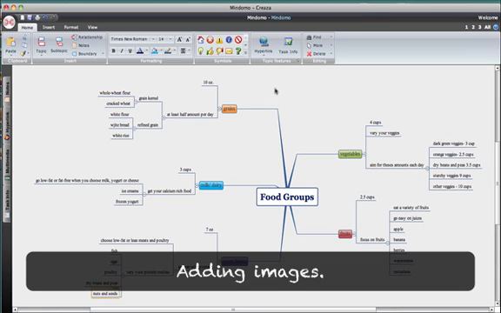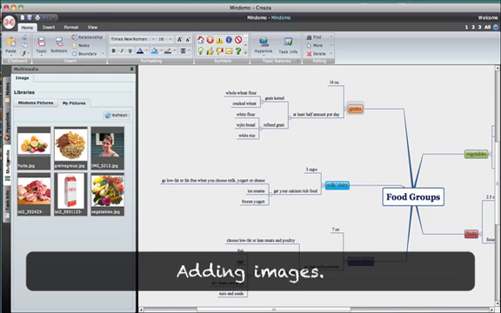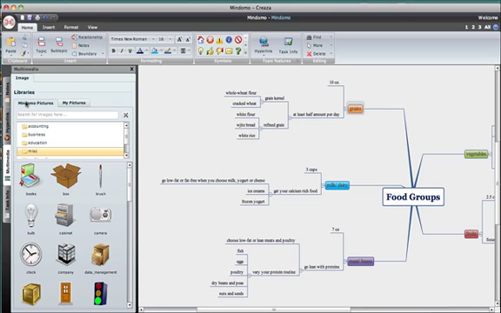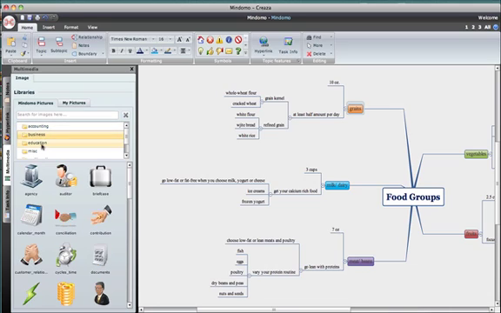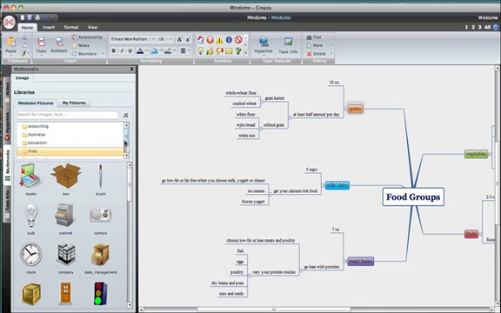And in using Mindomo, this is extremely easy. You just simply click on the bubble that you would like to add an image to, come over to multimedia, and you can see here I have added some images. You can also choose from Mindomo Pictures, where they have several different folders with different types of generic images that you can choose from.